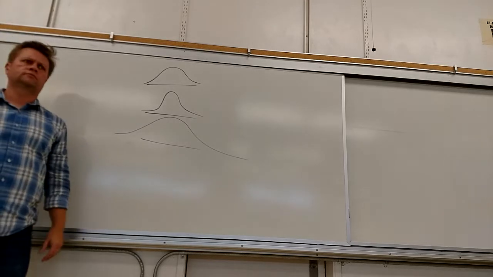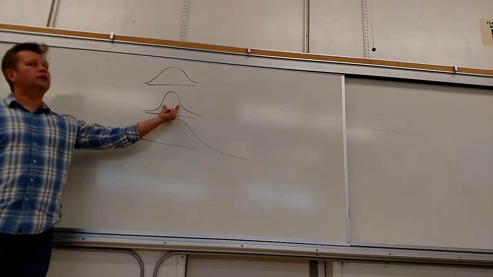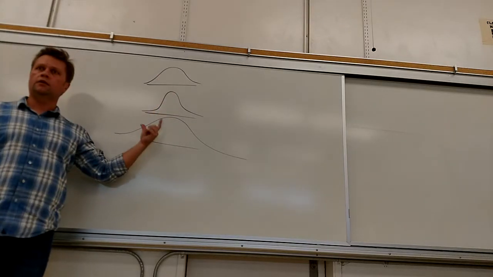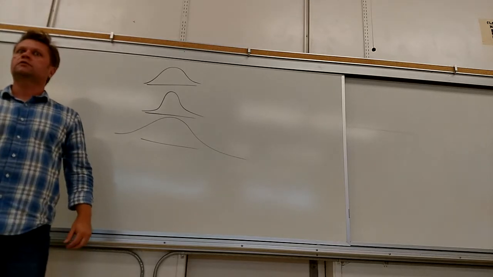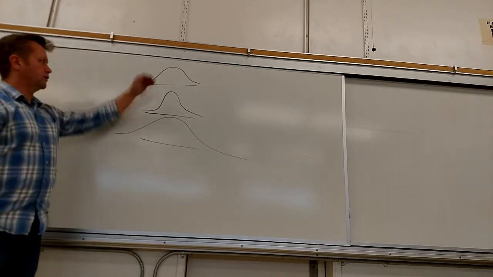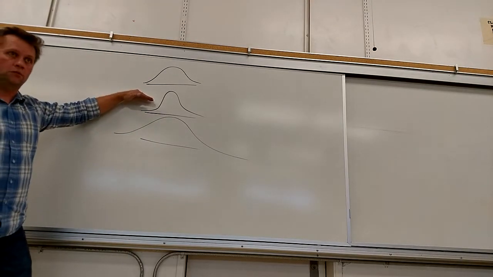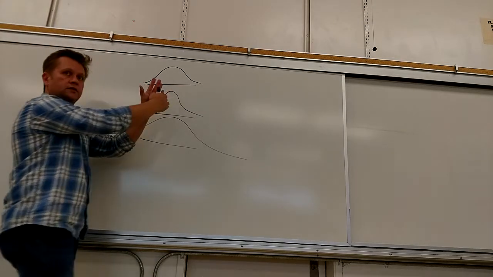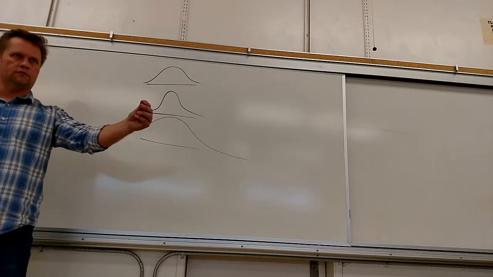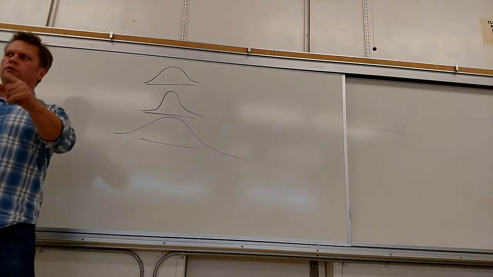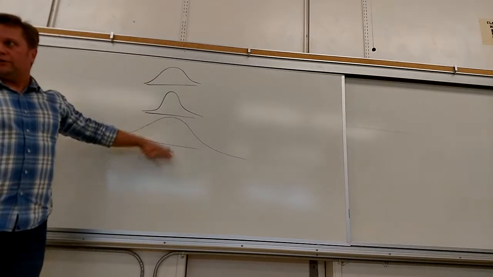No. They're all normal distributions. Why is this one so skinny, and this one's a little bit fatter, and this one's really fat? The spread, which is better known as the standard deviation. So which one would have the smallest standard deviation? The middle one, because that's the one where everything is closer to its mean. Because what's the standard deviation measure? The average distance from the mean to the data points. Okay. So the standard deviation controls the shape of the normal distribution.